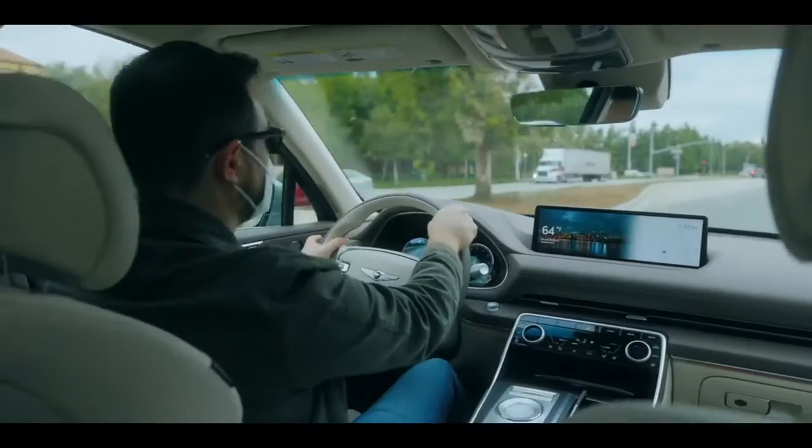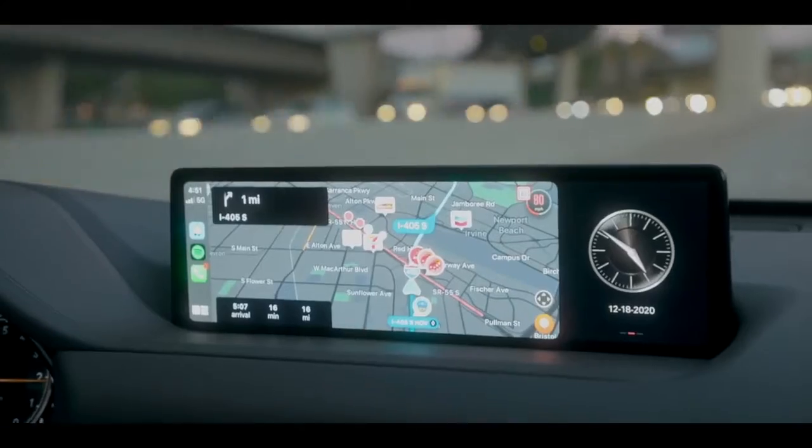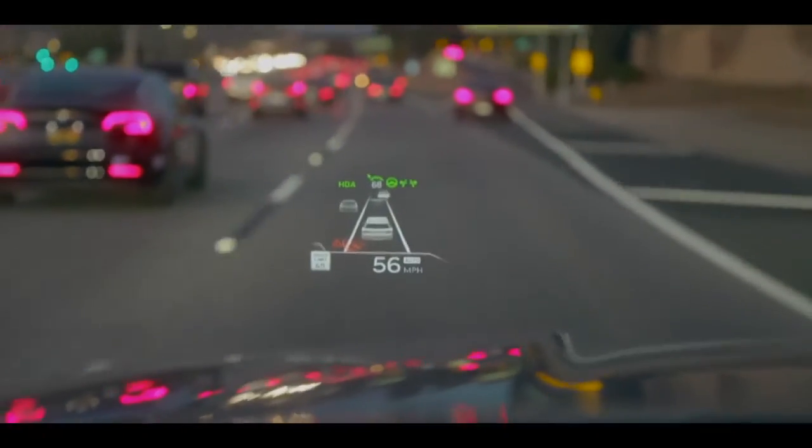All right, so what about acceleration? A dirty secret of car reviews is that oftentimes the people who are reviewing the cars don't have them for very long, usually a couple days, and they gotta rush to get it out. We actually had the GV80 for the better part of a week, which was a good time to get to know it in all kinds of different scenarios.